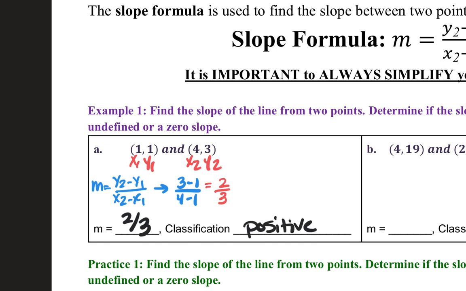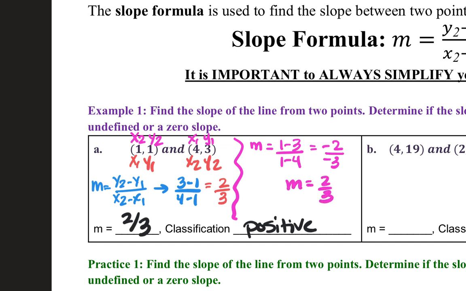Okay? Now, we talked about this with the distance formula. The question was, does it matter if I go through and I flip them? So if I call that x2, y2 and x1, y1, it doesn't. If I take the same question and I plug in my information, I'm going to have at the top 1 minus 3 and then 1 minus 4. 1 minus 3 is negative 2. 1 minus 4 is negative 3. A negative and a negative makes it a positive.